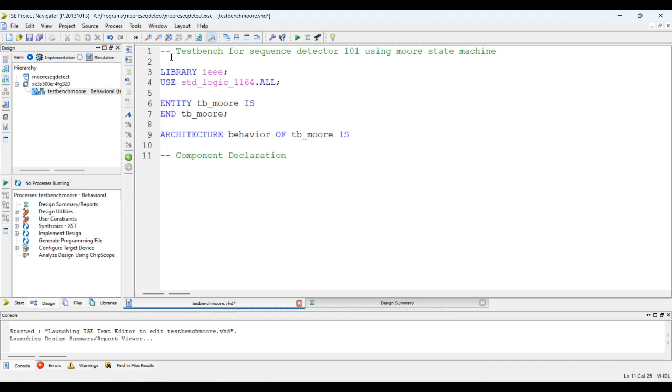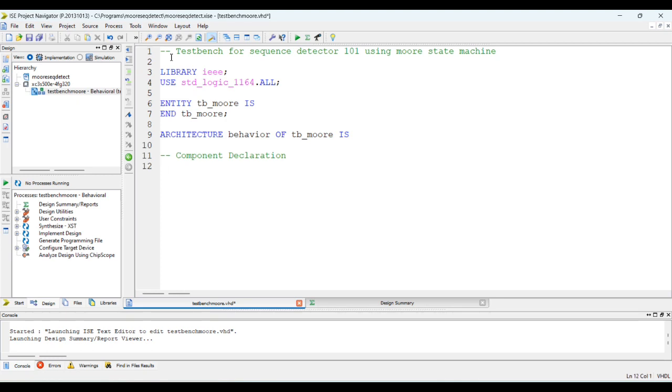The reason why we are declaring a component is that a component is a block of code which describes the interface of the entity. So the entity describes the interface of what sequence detector we are creating, and the component describes the interface for the entity.